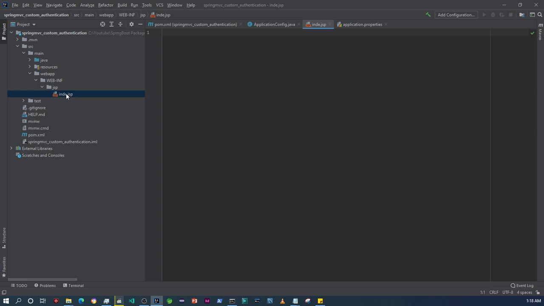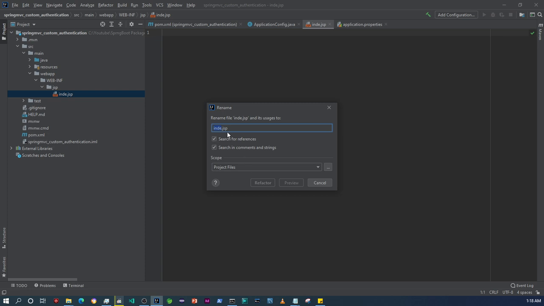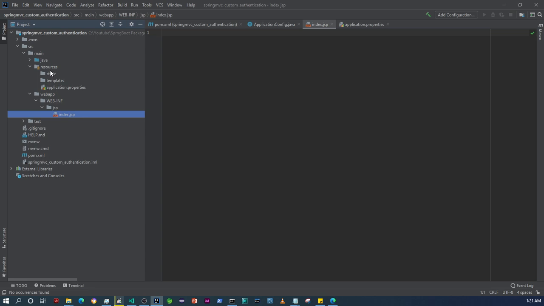Okay. Sorry about that. I made a mistake. Name index.jsp. All right. Now that we've created this file, we need to test and see if it's going to load all of our resources. Now, in terms of our resources, we need to copy all of the CSS and all the files that we're going to need that we created within the markup stage.